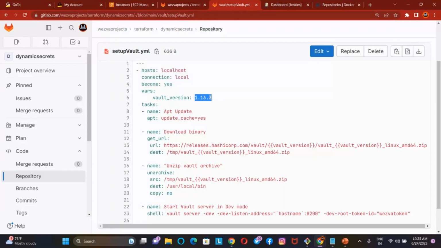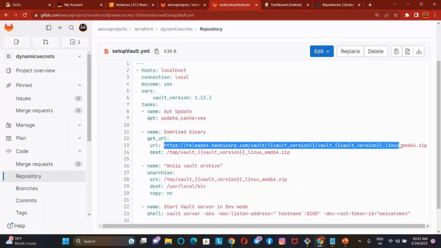You can choose any specific version to install. I'm going to use a completely Ubuntu based machine for this demo. The first task is apt update, and then I download the specific version of HashiCorp Vault from this URL, based on the version that I pass.